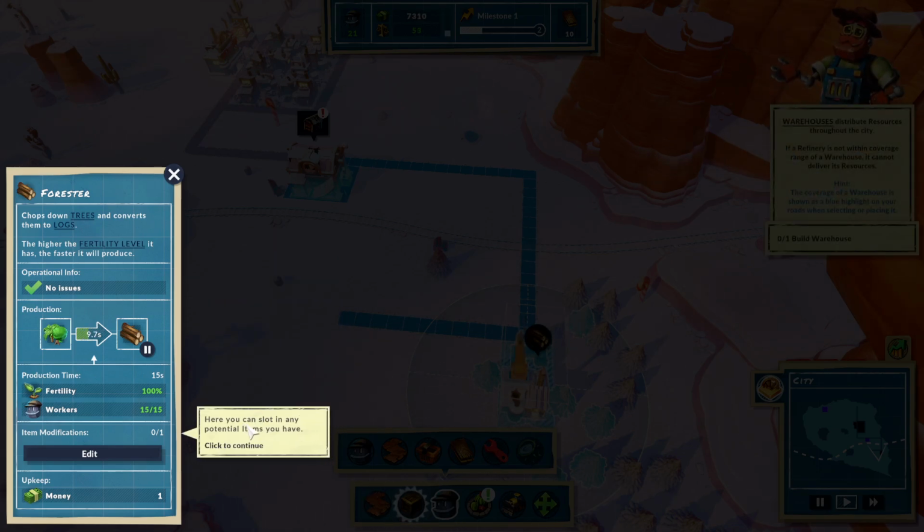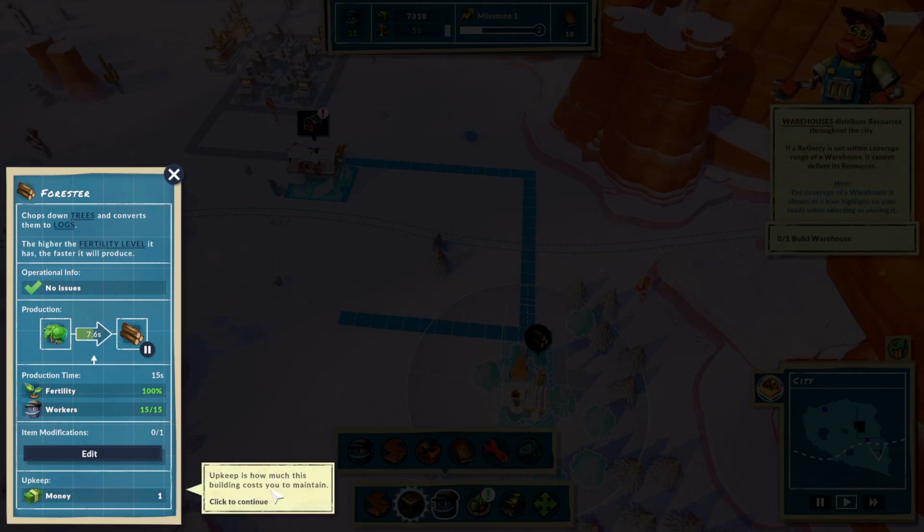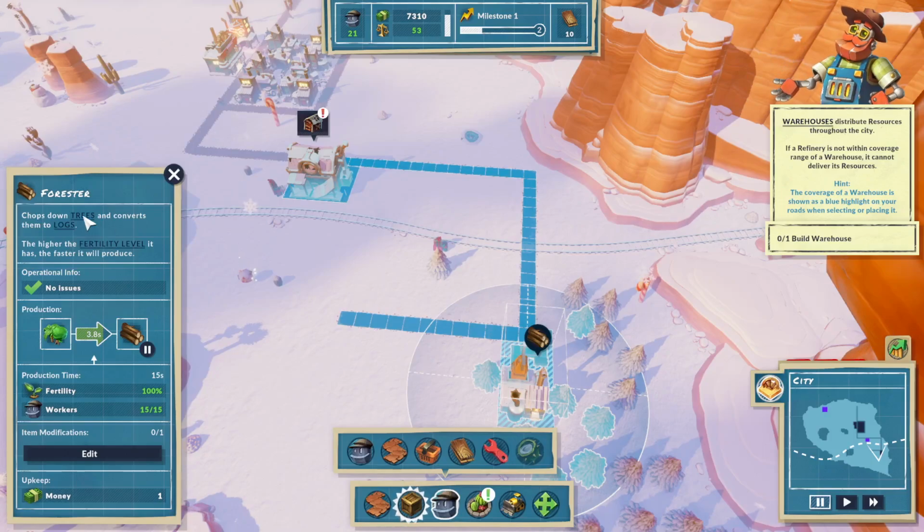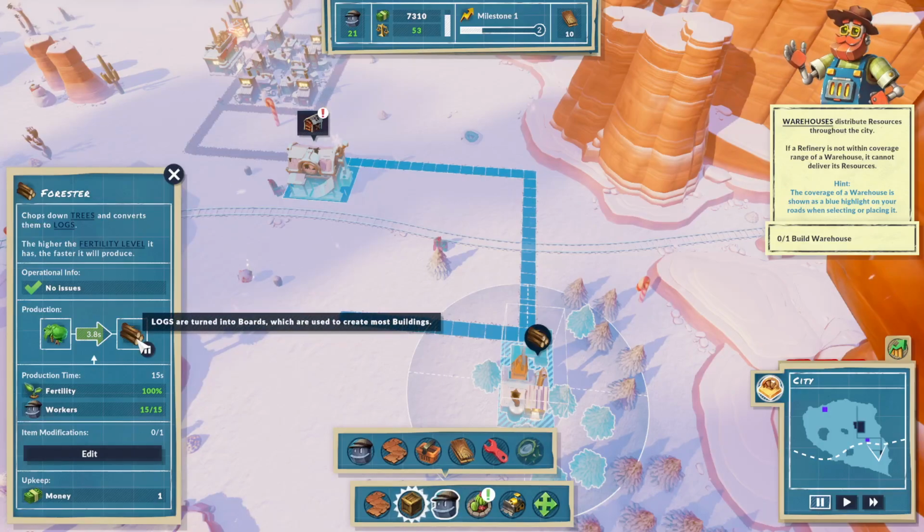Because this is a production building, if you don't have the tutorial on, this won't show up. But it tells you important things. It tells you what it does. Higher fertility level, the faster it produces. So, no issues, which is great. Basically, right now, trees are used to create logs, and the production time is 15 seconds. So it takes 15 seconds to produce one log, right? That's basically how it goes.